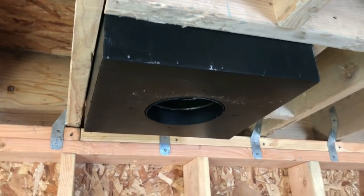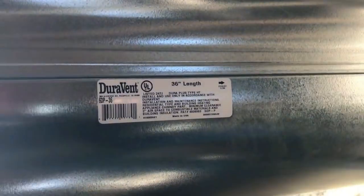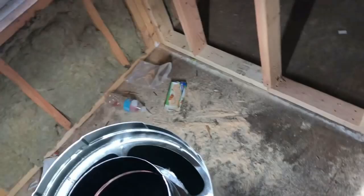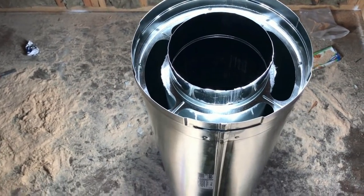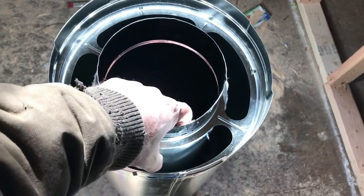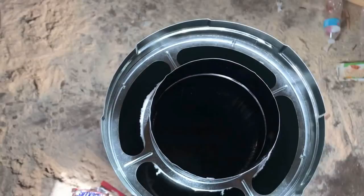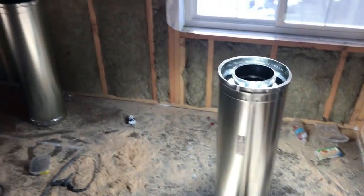Now it's just a process of connecting the triple wall pipe and running it through the roof. So this is the DuraVent DuraPlus pipe. They call it any fuel pipe. Triple wall pipe, that's what I have to have. I have to have UL listed pipe. Exterior, inner lining, fiberglass or whatever the insulation they use, and then the inner pipe. And this chimney pipe is good for any type of fuel.